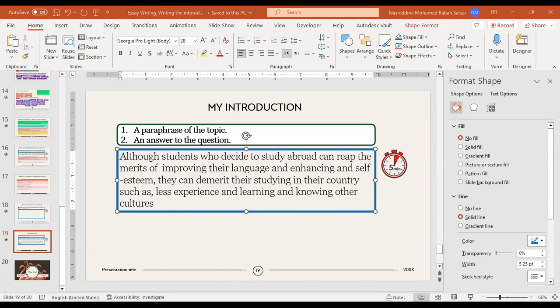Okay, good. For this one, although when you travel with a group of people, you can feel more protected in a new place, and also others can share their own experience in this place. But here, guys, when you use although, don't use but. One of them, because here you're using a double connector. This student is really good, so I'm going to give you a heart here. There are a few mistakes, but this is not a big issue. What are the others? I cannot see other students who have come up with something.